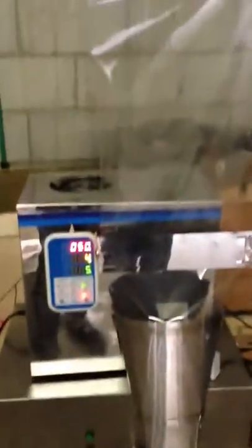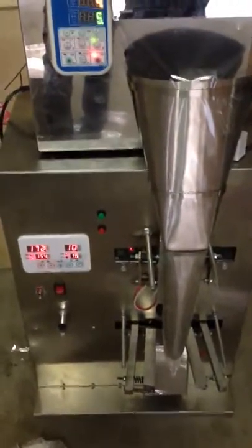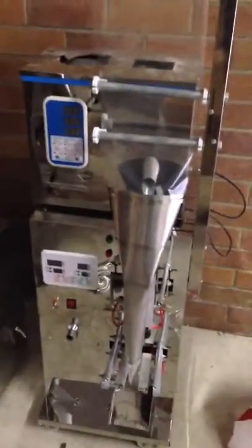These products' rolls can come customized for you if you want to have your own company name and things like that on them, or we can just go with them clear. But as many people know where I'm sending these videos, I'm sure you've seen other machines in the industry before, and these machines operate a lot differently and give a lot more options for wholesalers packaging products.